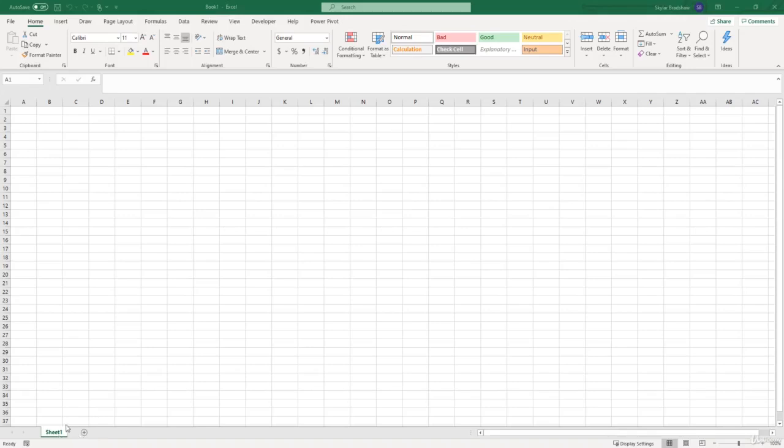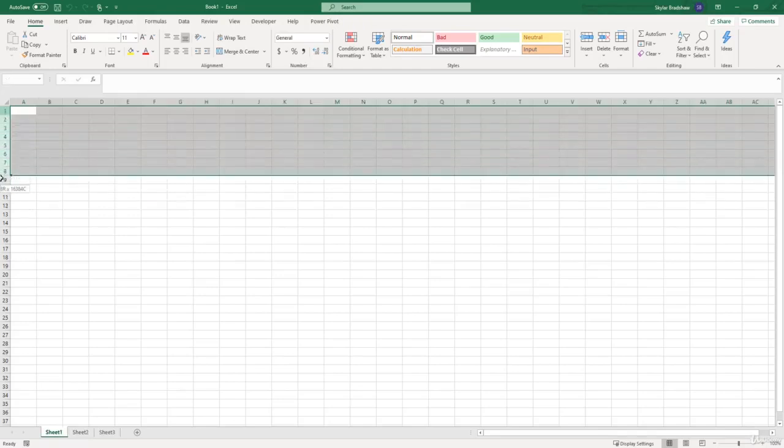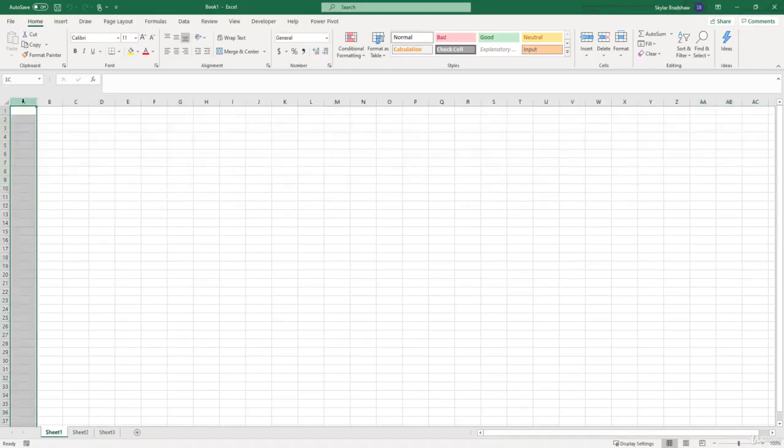Later in the course, we'll discuss how to add sheets a little bit more in detail, but for now, just really quickly, I'm going to add a few more sheets by clicking this plus sign. Now I have 3 sheets that live inside this one workbook. The Excel worksheet consists of rows and columns. So we have the row numbers here on our left, 1, 2, 3, 4, all the way down, and the columns, A, B, C, D, and all the way to the right.